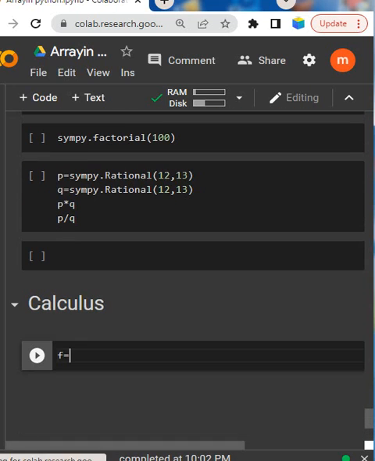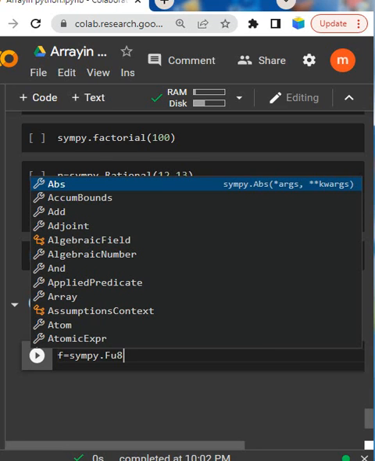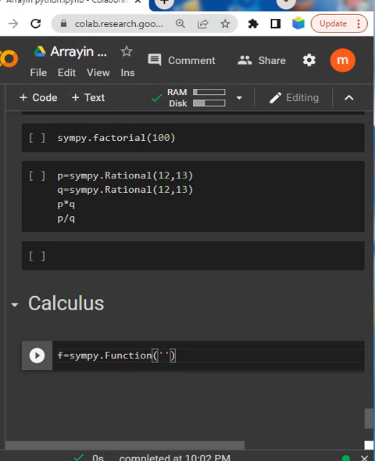So let's see, just f equals sympy.Function. I think we have already discussed this in the previous class. If you don't have the idea, you can write Function with parenthesis, f, and with respect to x you need to write another parenthesis and the x value.